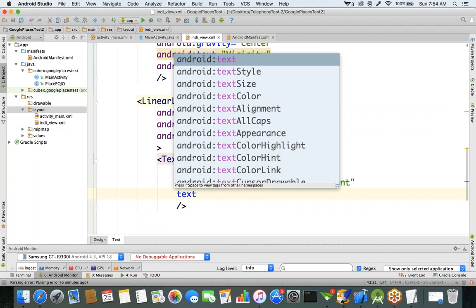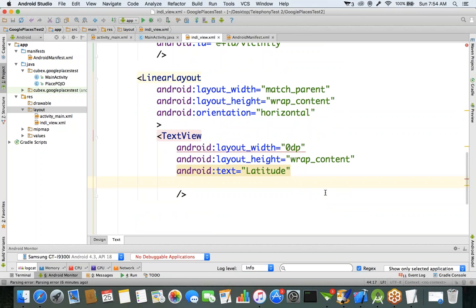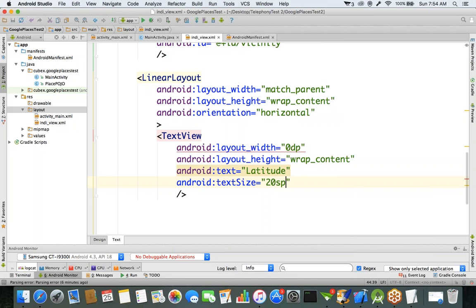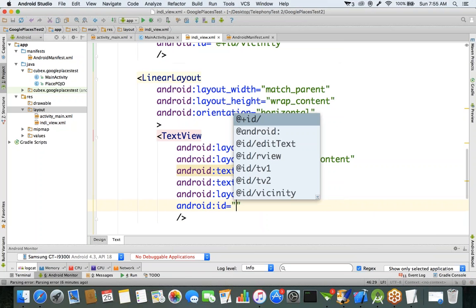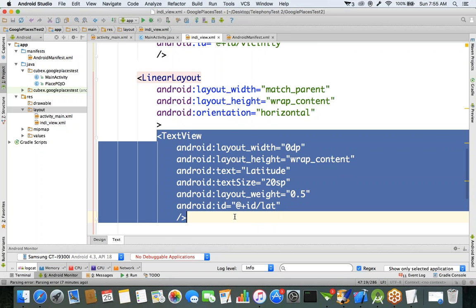The text I want to display is the latitude value. Weight is equal to 0.5. Let's configure the ID because we require it in the Java code, for latitude. In the same way, we'll create one more TextView component.